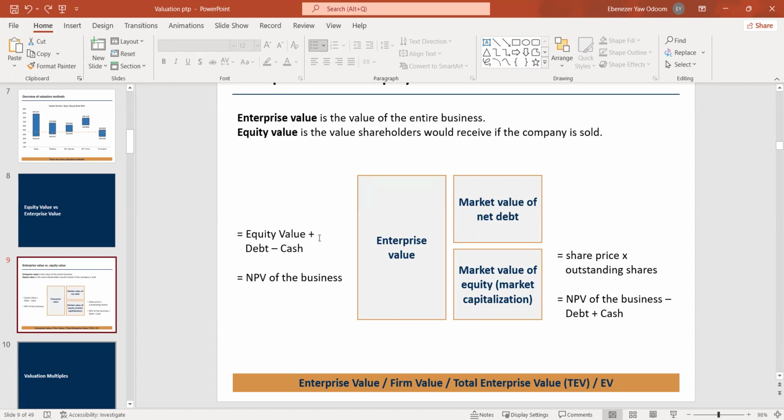So if you are buying T-bills, the value of that T-bill is the summation of the potential returns that you get from that T-bill. If you are buying a bond, it's just the summation of the potential income or interest that can come from the bond. The value of a loan is the potential interest on that loan. The value of a stock or a share is all the return in terms of dividend and capital gain that can come from the stock. So in the same way, the value of a business can be all potential cash flows that can be generated from the business, discounted into present terms.